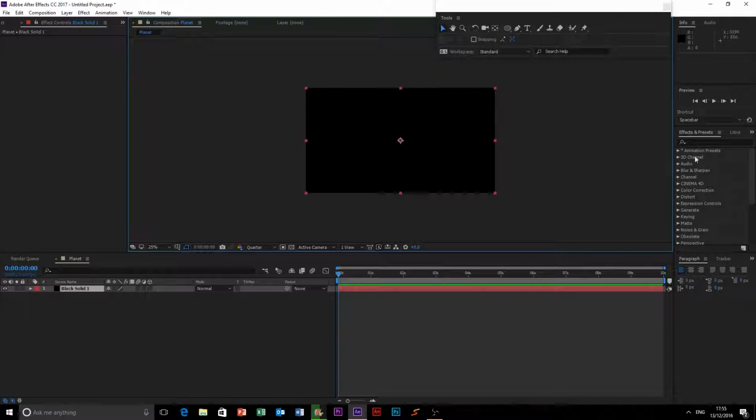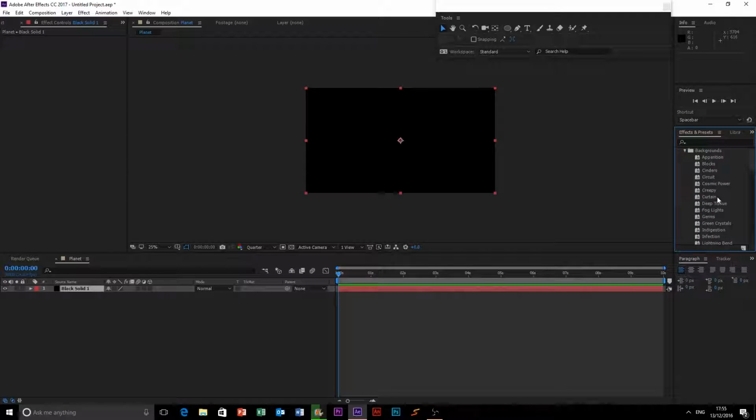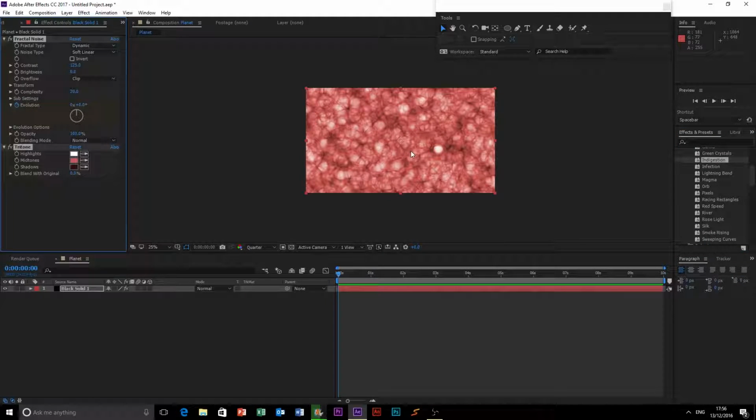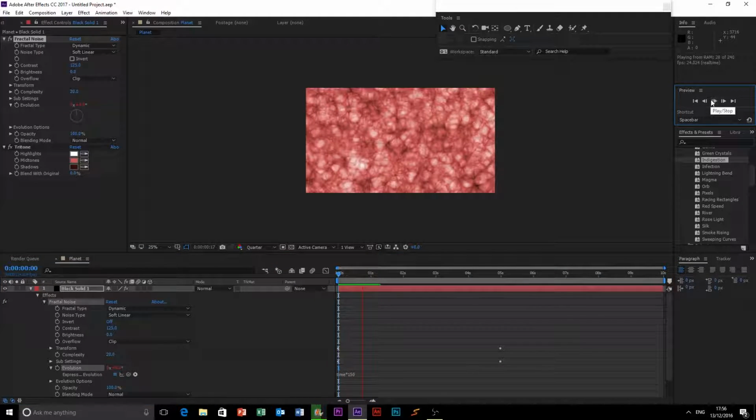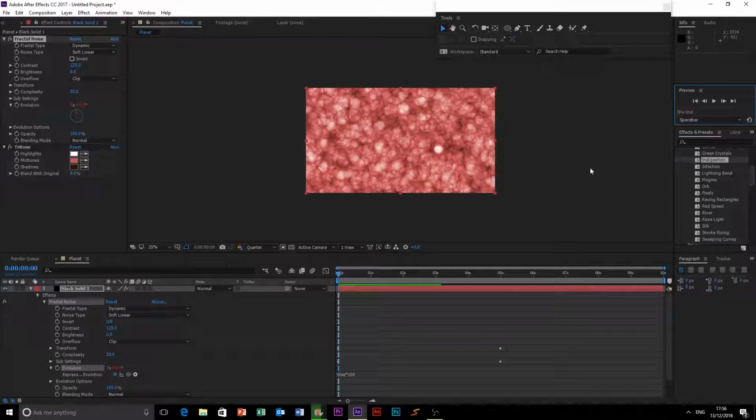So first up, last time I went into the animation presets and backgrounds and used some of these. So we're going to start off by using another one of these, and I quite like indigestion. Well, I don't like indigestion, but it looks cool. So the effect is good, but the keyframing again is not. So we're just going to quickly do times 150. So it moves reasonably quickly, but not too fast.